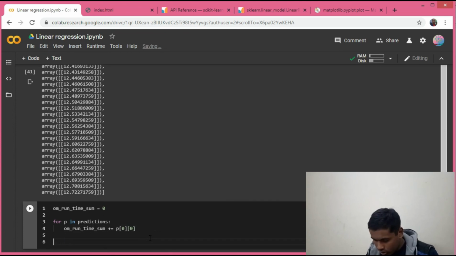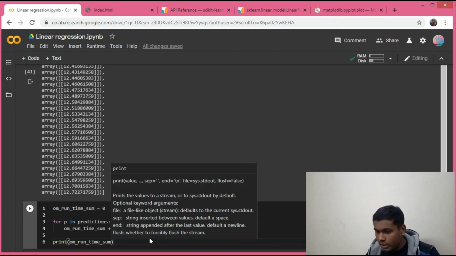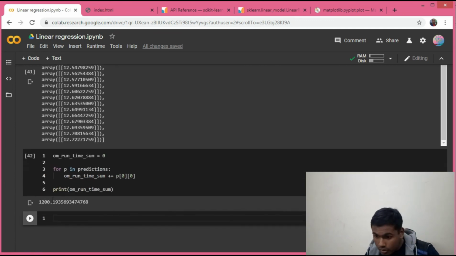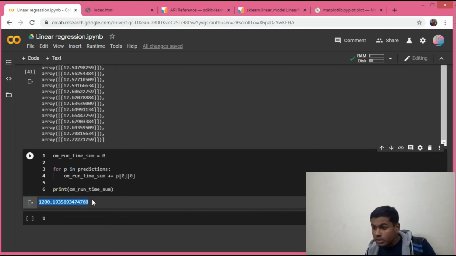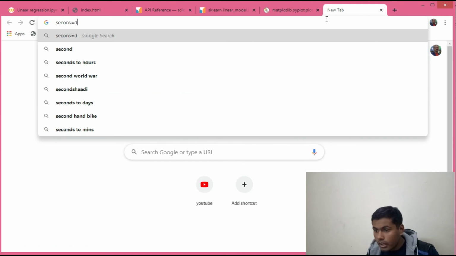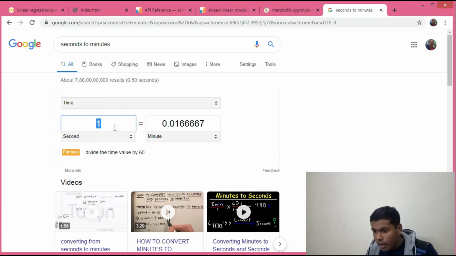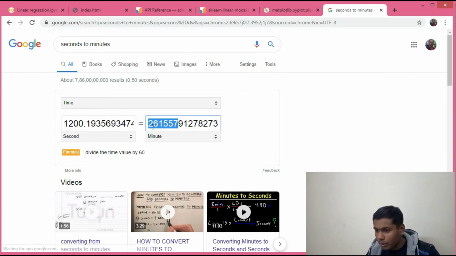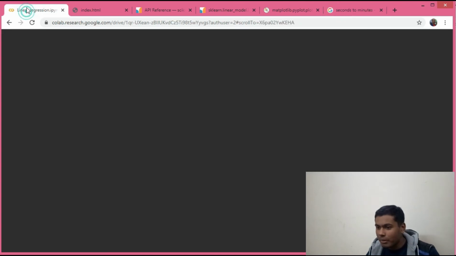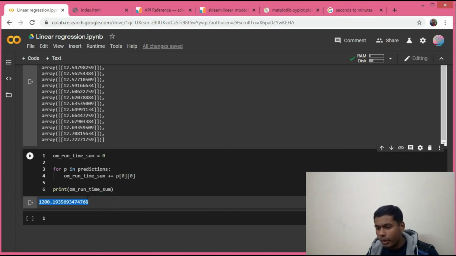After that has run, I can just print the total Omshri runtime. Let's see how much time he takes. So it is 1200 something seconds. Let's convert seconds to minutes. Okay, so that is almost 20 minutes. So the model predicts that he will be taking 20 minutes to run 1.5 kilometers.